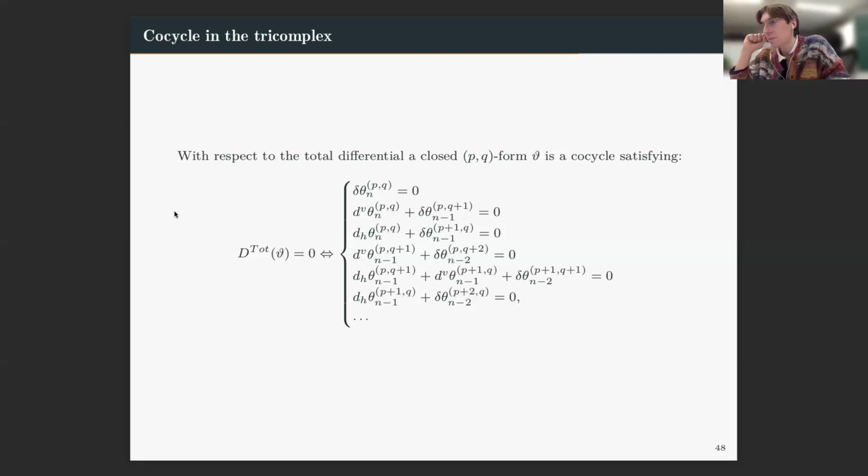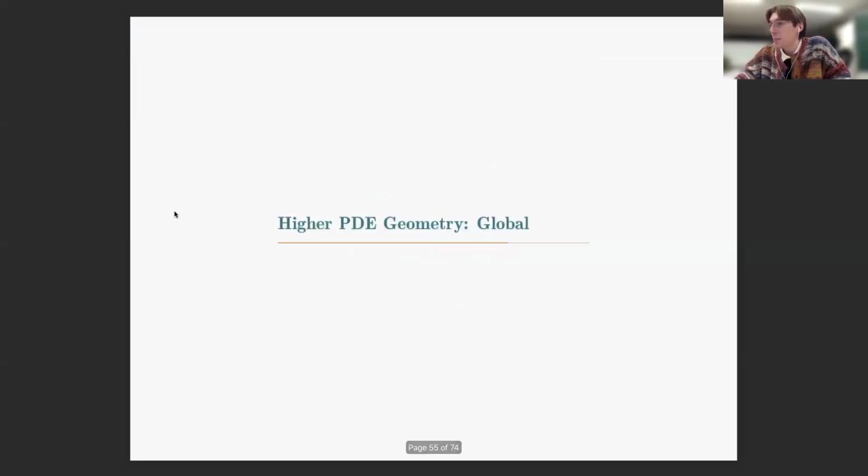And I have to admit, I forget who the author is, perhaps it was Henneaux, I'm not sure, or Teitelboim, but they have some interesting papers where they compute the cohomologies with respect to this additional tricomplex grading corresponding to ghost degree in the bicomplex. And it has relations to various Lie algebras of symmetries. And so it would be very interesting in this setting to see what kind of higher symmetries we have for our DG Lie algebra.